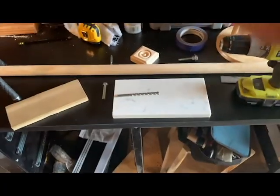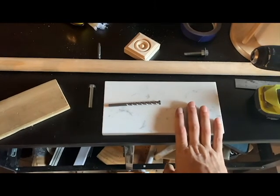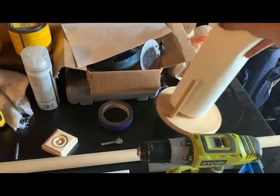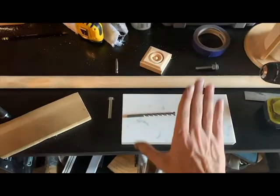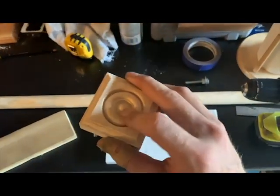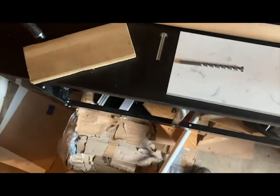A good friend and neighbor recently got some new quartz countertops and he had a piece left over, so he asked me if I could make him a matching paper towel holder. Yes, indeed. I will be using this one as a sort of a guide, but I think I can accomplish everything I need with just this piece that he gave me, a dowel, this little guy that I like the top to, and some bolts. I got some bolts here.